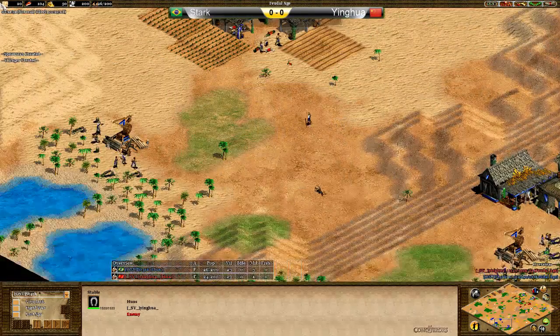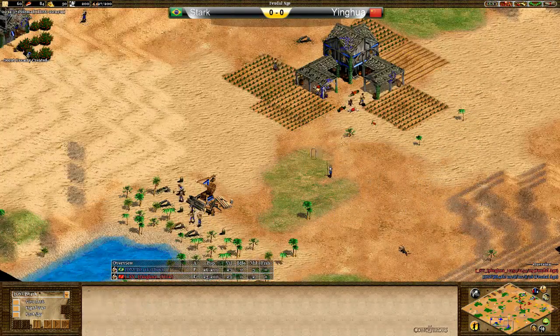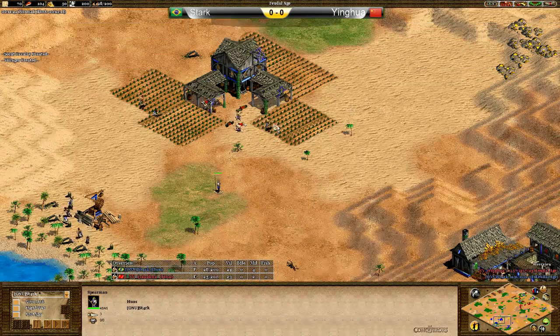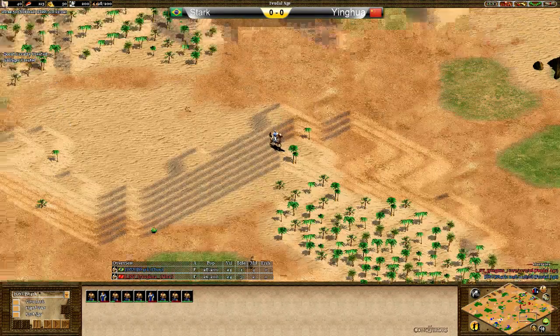Right now, the spearman's starting to come out, of course. Probably go to the wood line, or the berries, to protect it. There's one already stationed on the berries, and this one will be close to the wood line anyway. But the good thing for Stark right now is he's got such a big food boost in terms of the fact that he took all 3 deer.